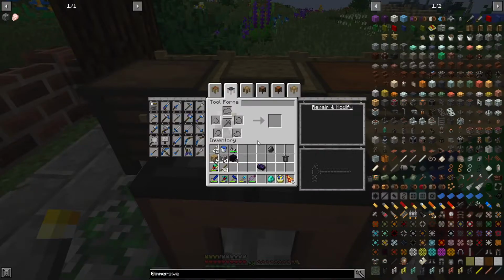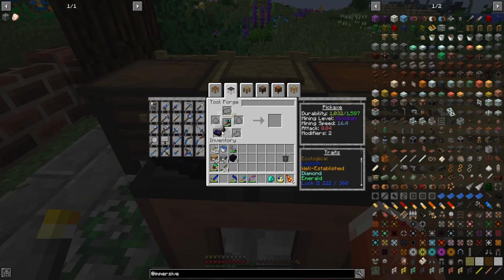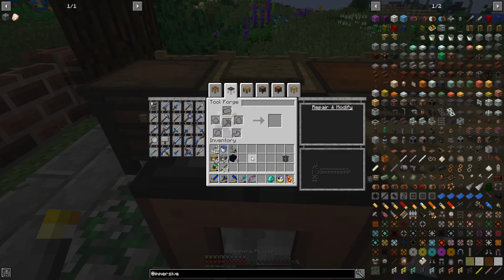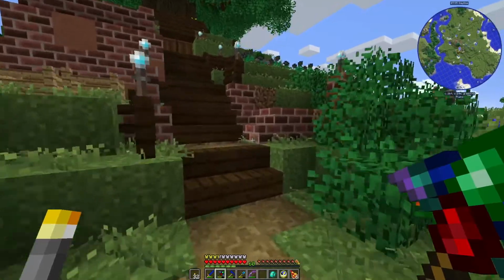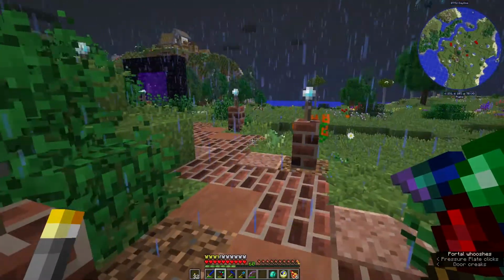Then we go to the tool forge, we put the pick, the obsidian sharpening kit, and a piece of flint. And you'll see over on the right that our mining level goes from obsidian to cobalt, which is great. I'm very interested in getting some cobalt in the nether and upgrading our pickaxe because I have run out of sapphire. I can't even repair it. It's raining. Let's go to the nether.